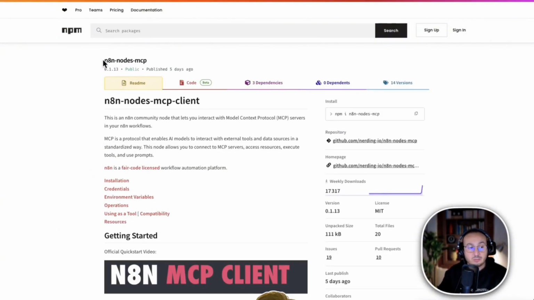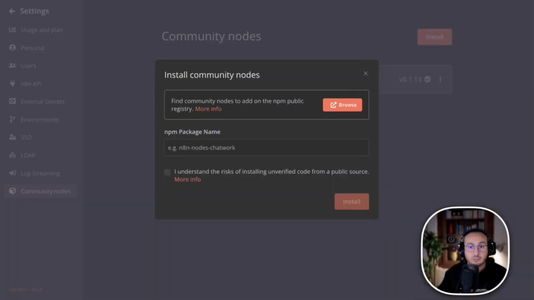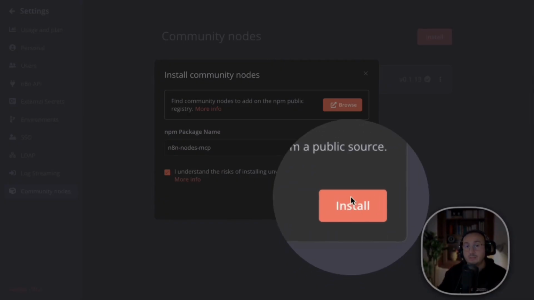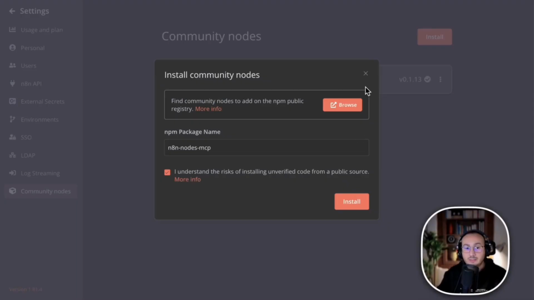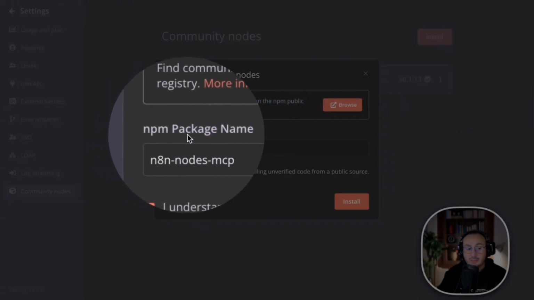So here, there is information regarding the MCP nodes. So I just copy the title and you will see that here. So in my server, I go back to my server interface, I will type this. Click that and save, but be careful before clicking install. I absolutely needed to install a few command lines because these command lines will allow my server to install everything that is an npm package. Look here, it says npm package.